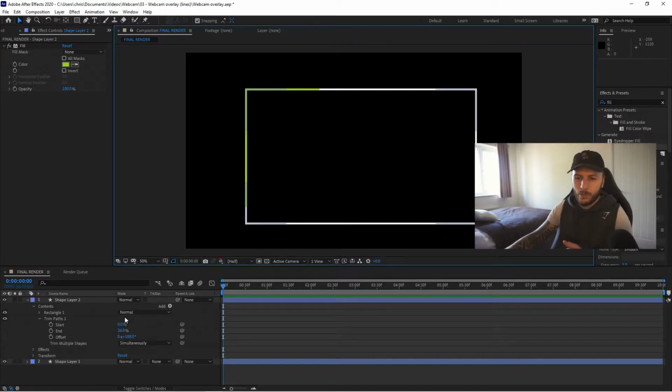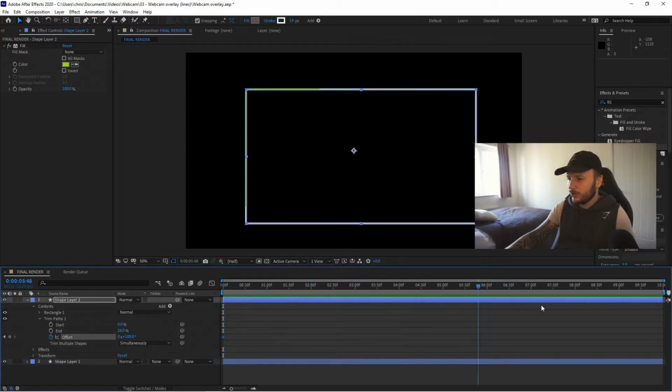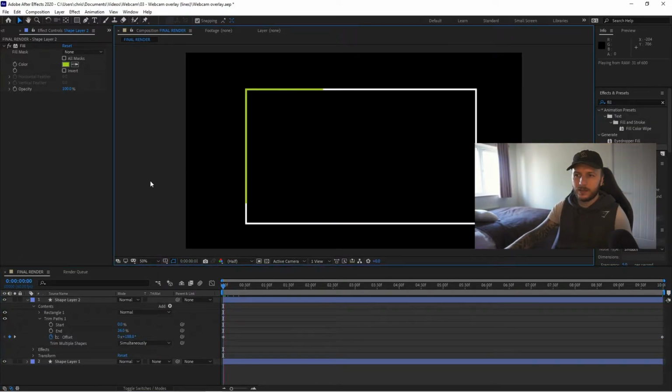Okay, so now that we've got 26% of our lines drawn, we can click on this offset, and right at the very beginning of our timeline, I'm going to click the stopwatch, toggle all the way to the end, the 10 seconds, click another keyframe anchor point, and then I'm just going to type in 1 here. What that means is, in these 10 seconds, I want you to do one whole rotation of the actual border. So if I hit enter, go back to the beginning and click spacebar, now it will transition around for one whole rotation.